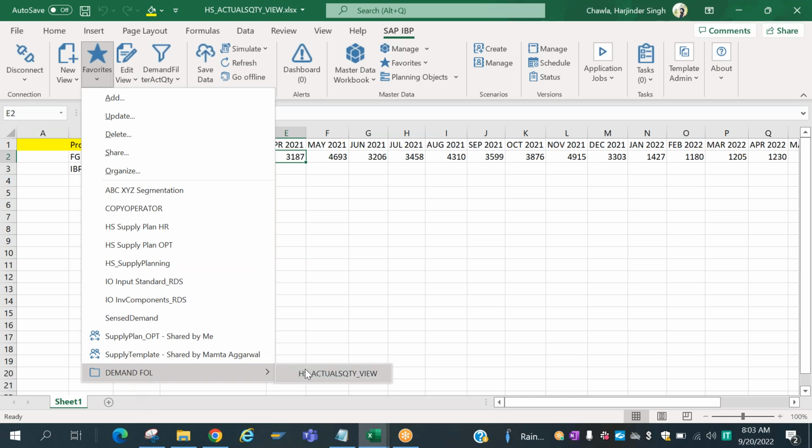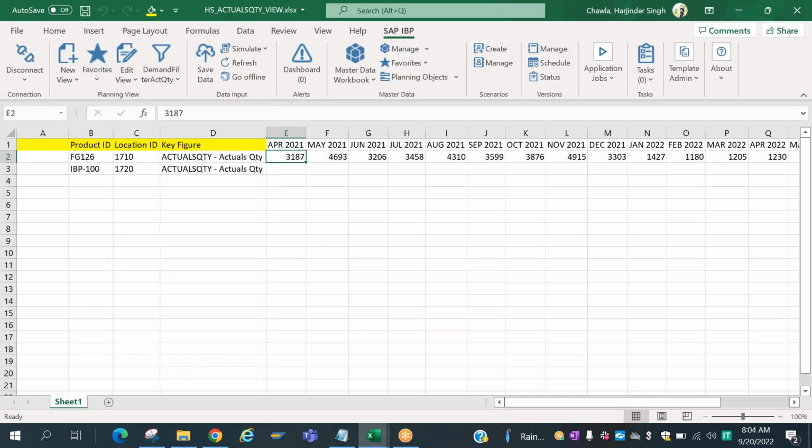The same thing, whatever we have shared, they will be able to see, and it will come like this: shared by HS, shared by someone else. So like that. If you share it with someone, it will say shared by me. It means that you have shared with someone. So like that, you will be able to recognize. And then if we need to make any adjustments, we go to the edit view, or we directly go to the filter if we need to adjust some filter, right?